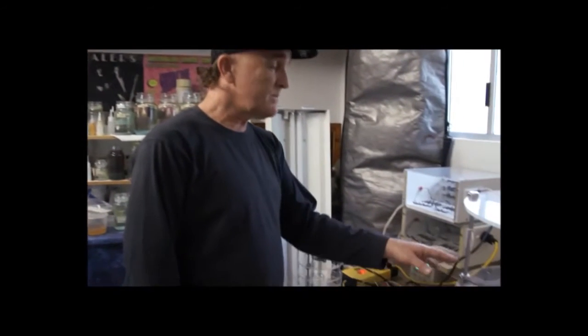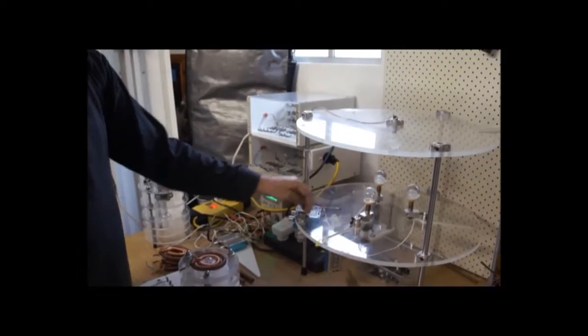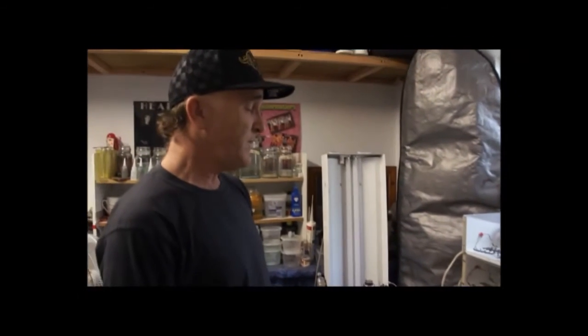You also have GANs ball reactors. These reactors are basically, when you put GANs water into these reactors, they create massive magnetic fields when you spin them. That's a starship configuration.